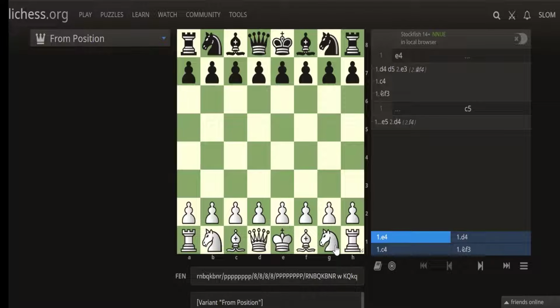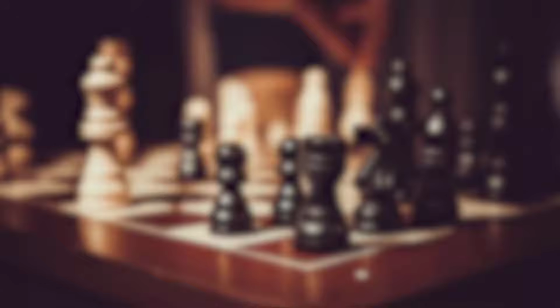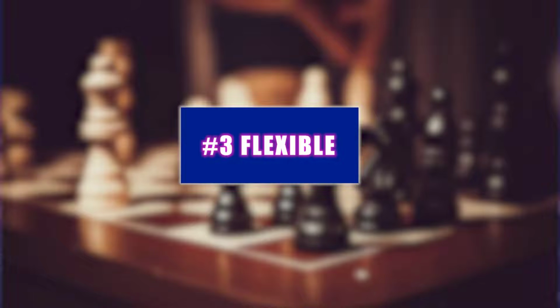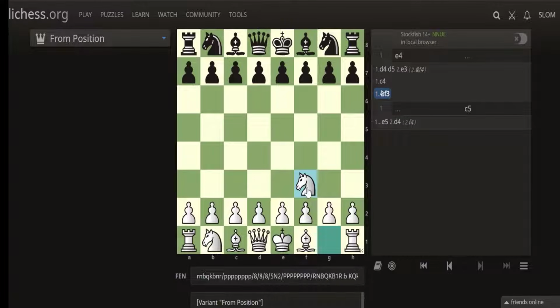Me, I want to go a step further. This is a different style. I'm not just a positional player, I'm a flexible player. So I want to do knight f3. I don't commit any pawns to the center right now. I'm just going to commit depending on what black does. So if he does this one, I choose to do this one. I'm not just giving away my plan. I just want to see what he's doing first, and then I react with a pawn commitment to the center. Or maybe not. Maybe after d5 I can do b3.